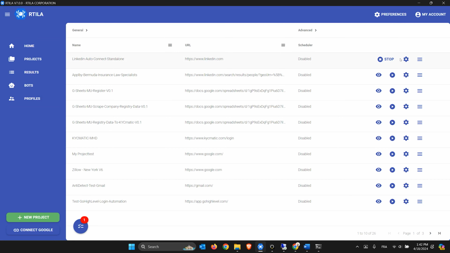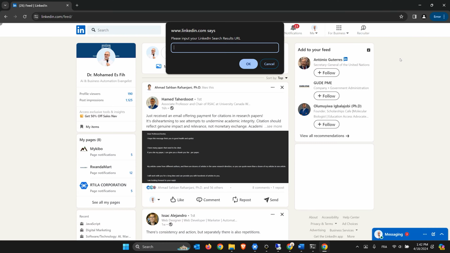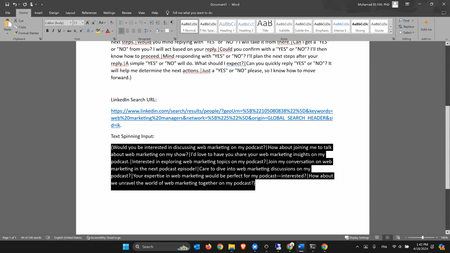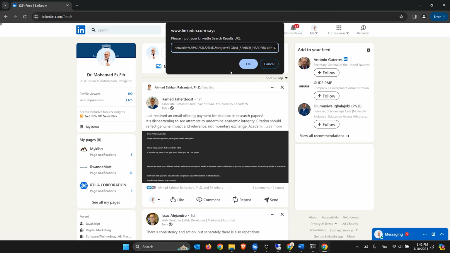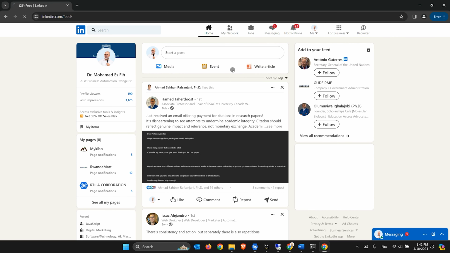Okay, run the automation up to this moment. Here I'm adding a lot of waiting time, because we want everything to load. There are ways to make it faster, but not with LinkedIn. It's better to keep it artificially slow. So first, the input: the search URL of the LinkedIn search that we want. Here it is. So I give it to you, Artila bot. Now it's going to ask me for my own spin text after it loads my search URL.